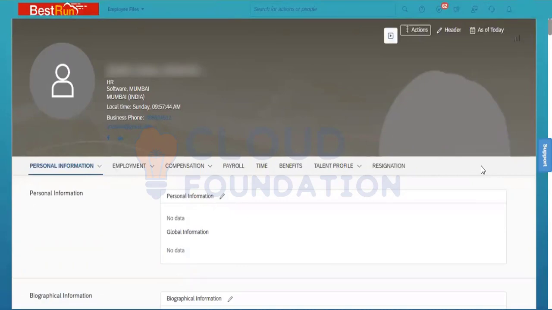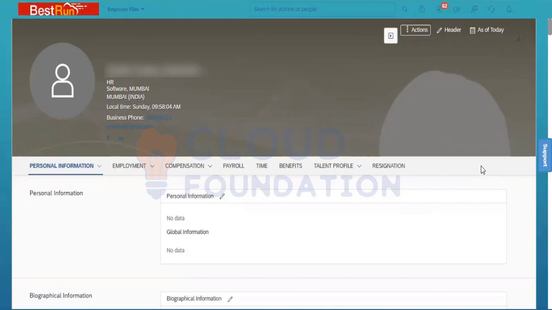So there is no dependency on Employee Central. This is a file for SuccessFactors. Whether or not the customer is implementing Employee Central, we can still migrate the data from a legacy system to the SAP SuccessFactors system.